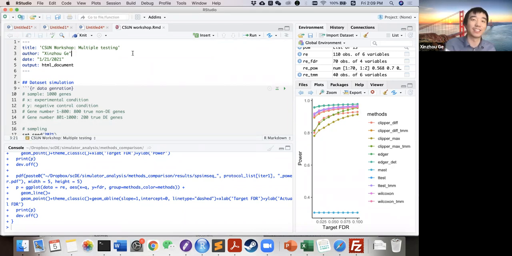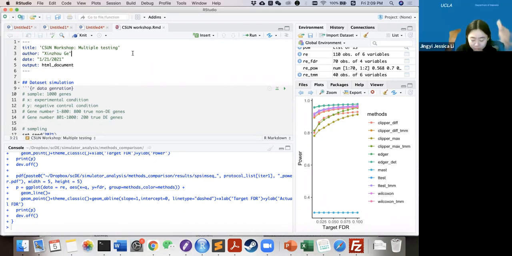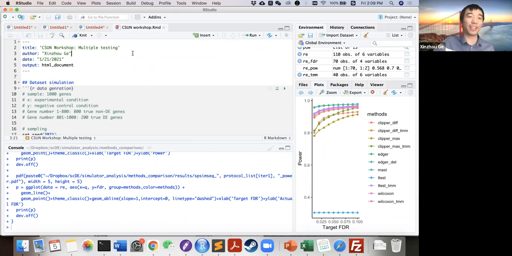Yes. So this is a demo that I used for the seminar 2 weeks ago, and this includes the data simulation part. In fact, we want to validate some of the results based on simulation because we only know the truth in simulation. In real data sets, we don't really know the truth, so we don't know whether our conclusion is correct or not. But in simulation, we can simulate the truth.